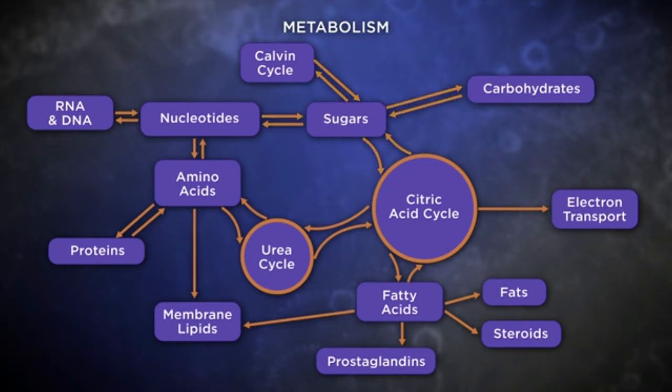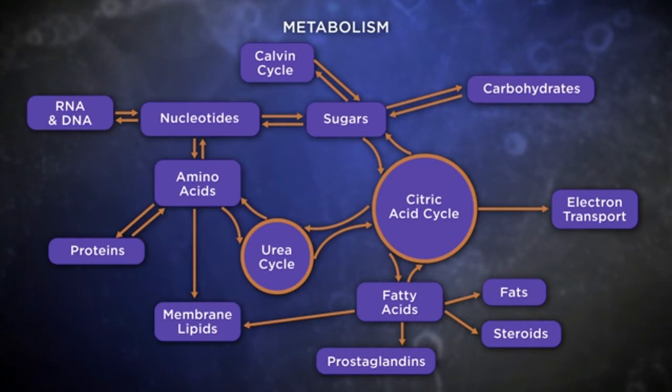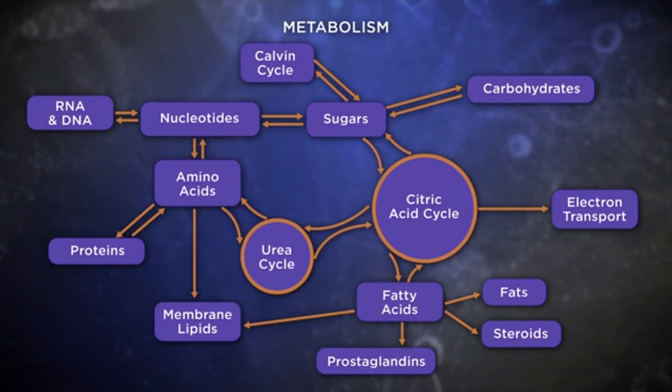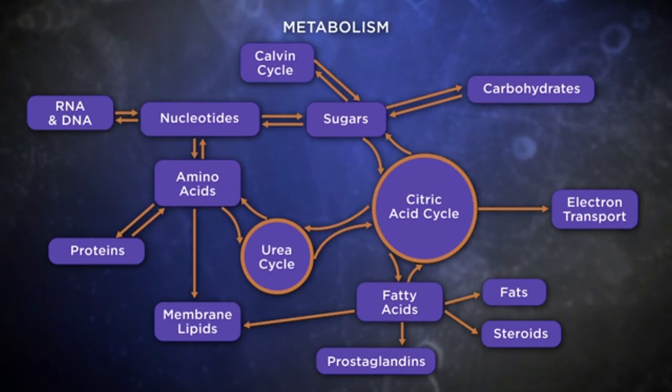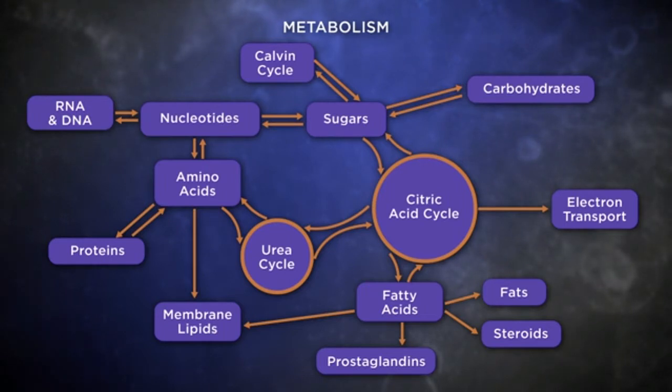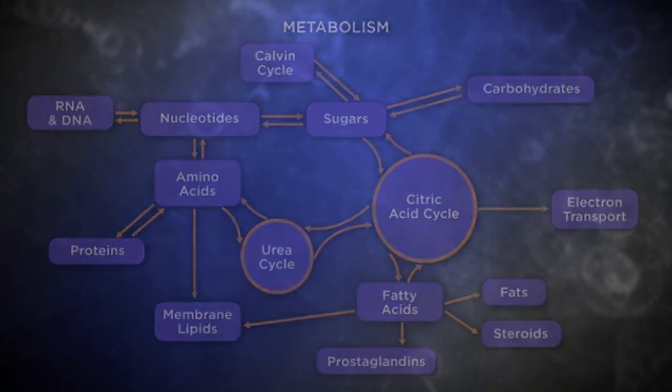I want you to see that when we talk of individual pathways with distinct starting and ending points, we're actually focusing on a single section of a bigger network. So while we are going to consider the main route of glycolysis here, it is important to remember glycolysis is only part of a bigger system.